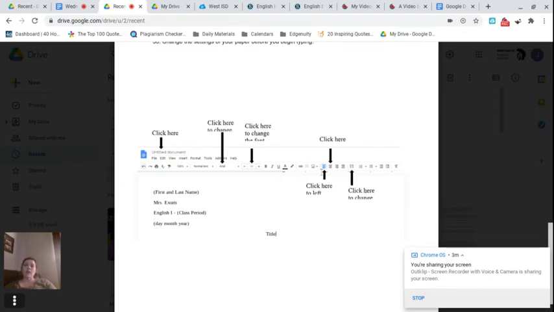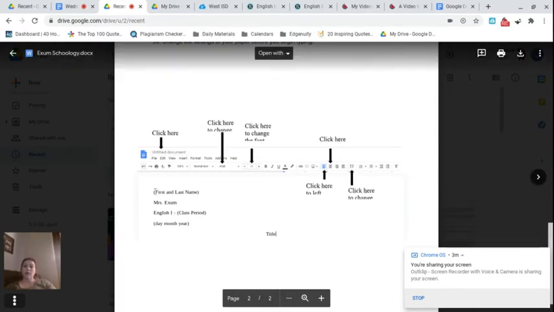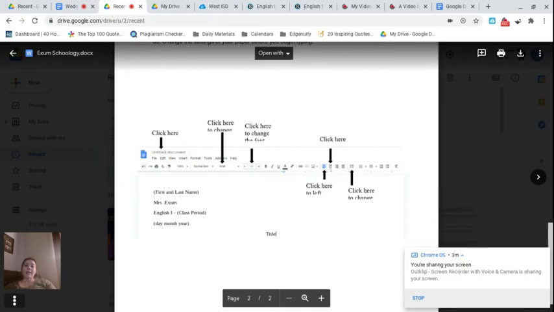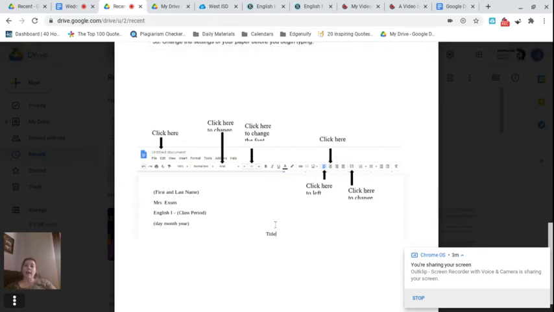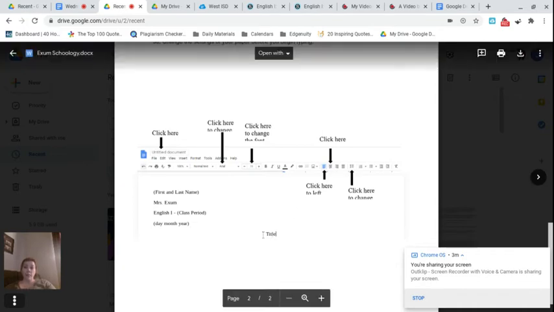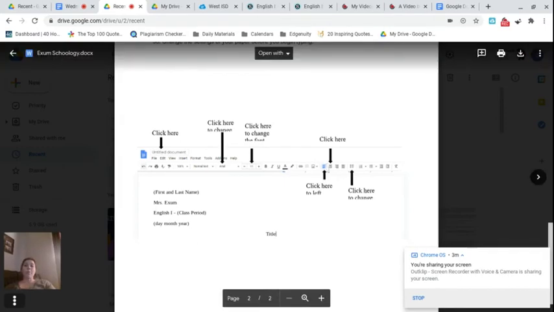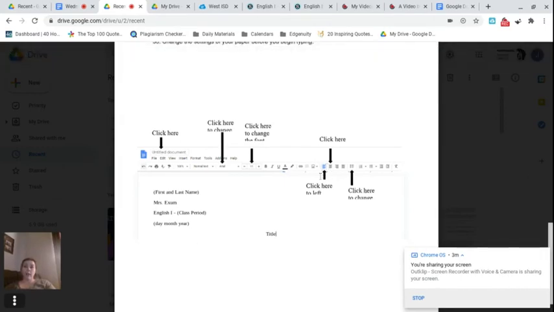Okay, over here is where you can navigate between being left aligned, which is what you see here, the first name, last name, Miss Exum. All of that is left aligned, which means it is lined up with the left side of the paper. The button next to that is the center button. That is what can move your title of your essay to the middle of the paper. No need to hit the tab button a million times or a bajillion space bars. Just click that button and it'll move it to the middle. But when you hit enter and you go back to typing your essay, make sure you go back to the left side of the paper, okay?